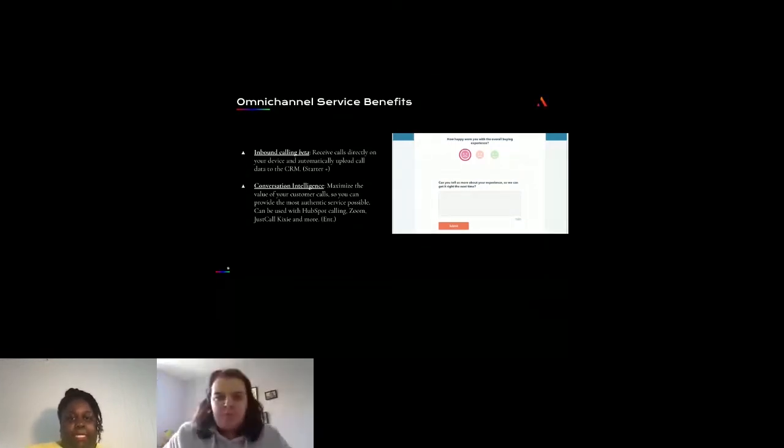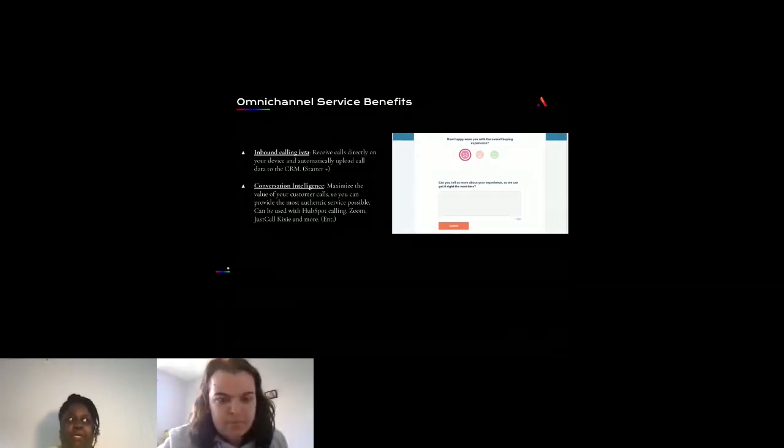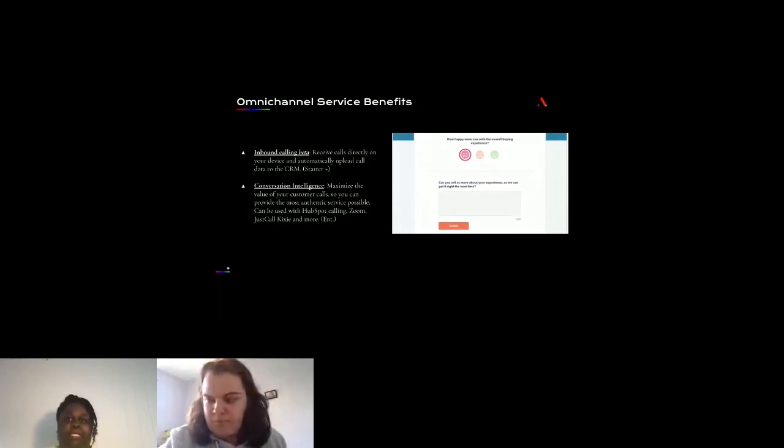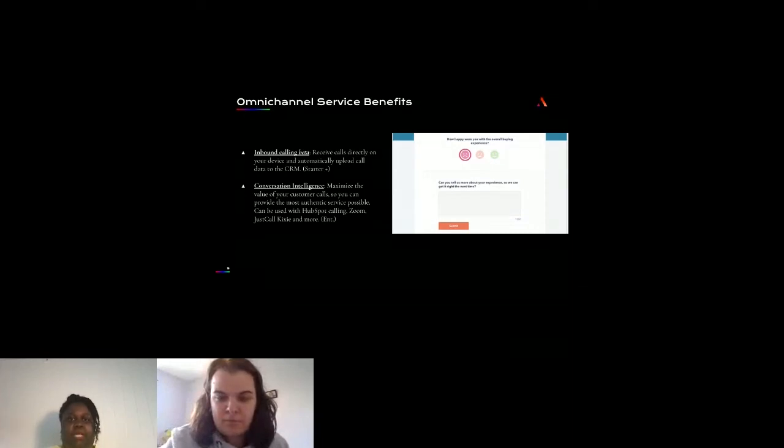Then we have call intelligence or conversation intelligence, which is a really great tool that can be used to record conversations and see areas of improvement within the conversations, or where processes might trip up the most, or where there's really a lot of excitement building around certain products, and stuff like that. So the tool can actually listen out for specific keywords that are coming up, so that you can, for example, see, oh, our customer seems to be really excited about these tools that we have, but we haven't really sold to them in any way.